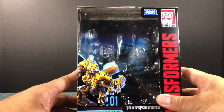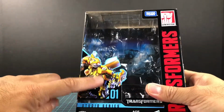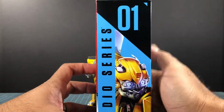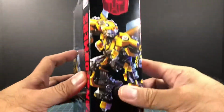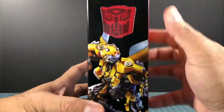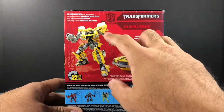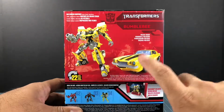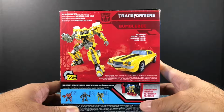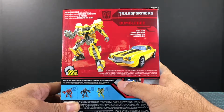Just like every Studio Series box, we have the big product window. We have number 1 right here, Bumblebee. On this side we have a close-up of his face. Number 1. And on this side we have a full body shot. Autobot logo. And on the back, big screen inspired scale, detail, and backdrop. We have our product shots right here. And this is from the police chase. Bumblebee faces off with Decepticons to protect his human friends.